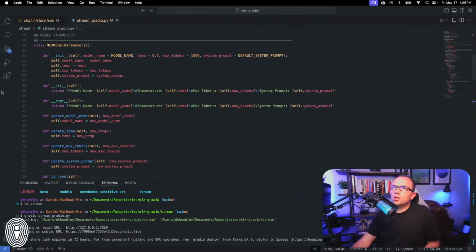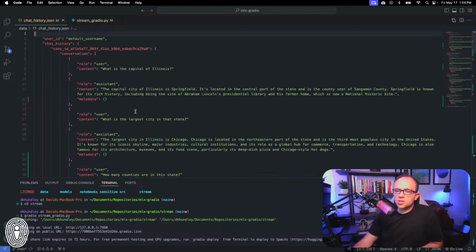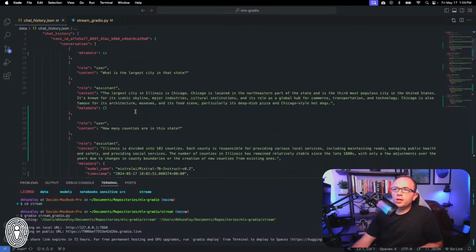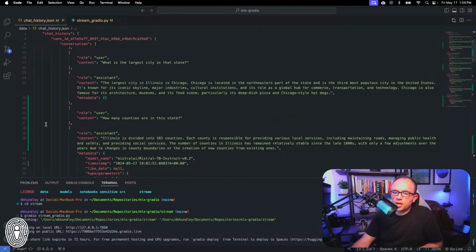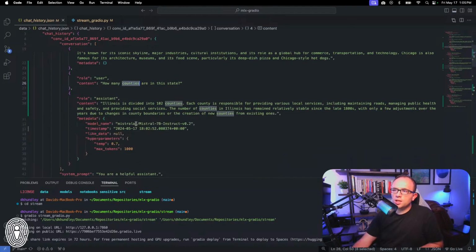And then I guess the other thing I want to show real quick is at the end of this, you could see we are going to be saving the chat history as this big long JSON file. And so you can see here the line that delineates the screen. This is my git noting to me that we have some new content here. This is exactly what we just did. So you can see we asked how many counties were in the state, and then you can see the actual response, and then you can see the metadata associated with the response, including the timestamp here, for example.